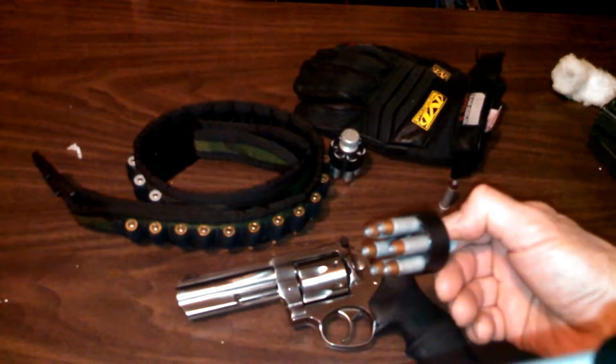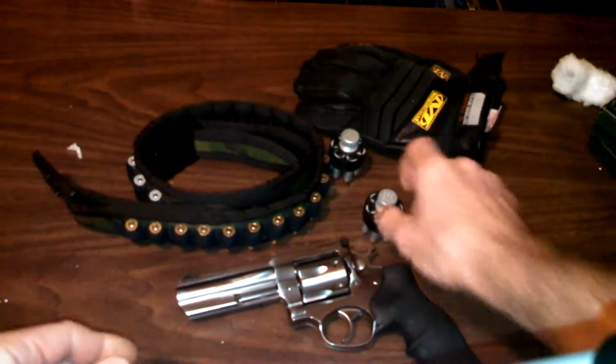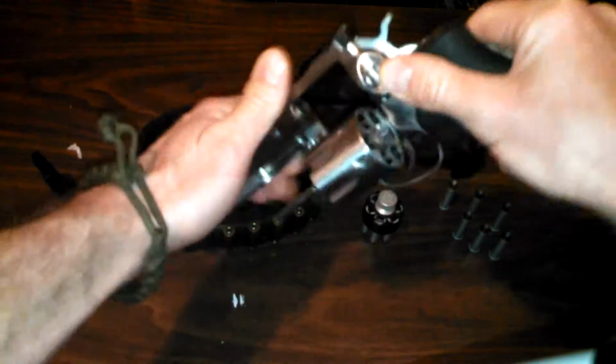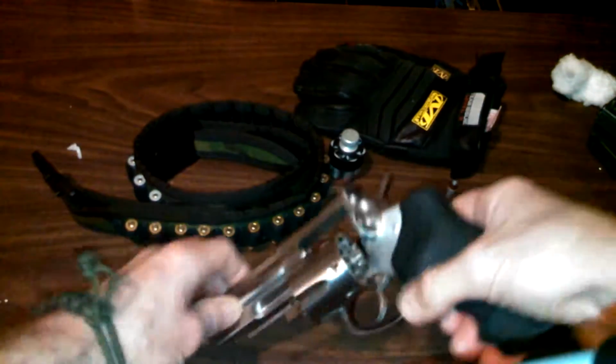You have your speed loaders, which they just pop right in the cylinders. You just twist that little knob right here. I pop that open, pull it out, take this, pop that in, you twist it, you're good.